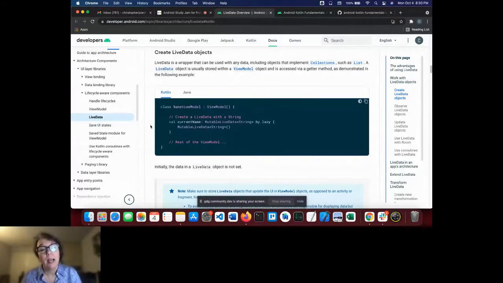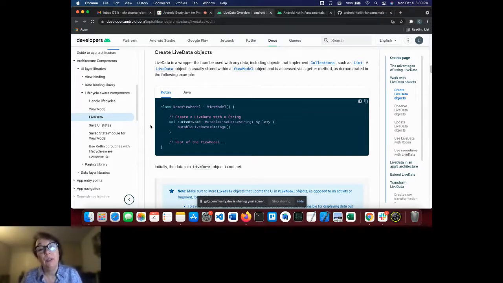So this is what I was talking about, where current name is mutable. And instead of having that be a val that's open and public and can be read inside of the activity and changed by the activity, what we might have is current name and current name value.